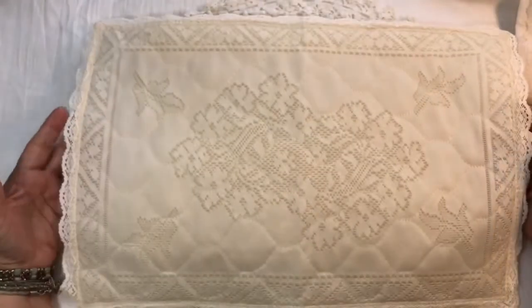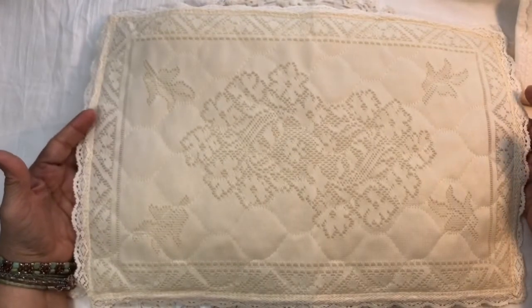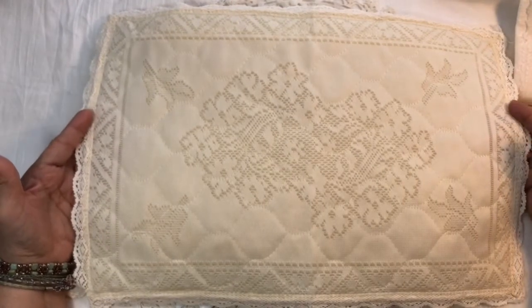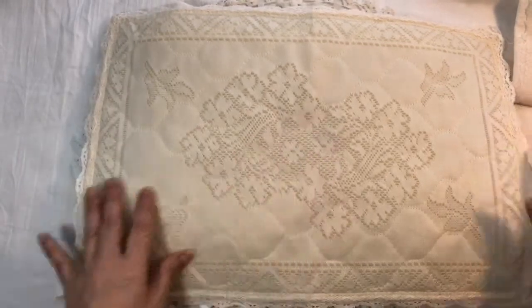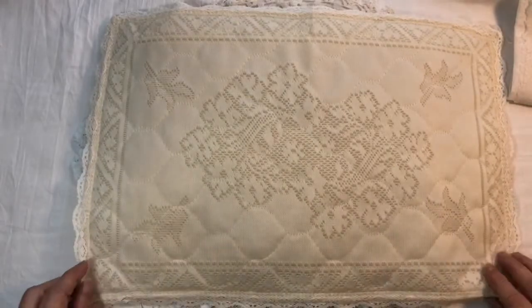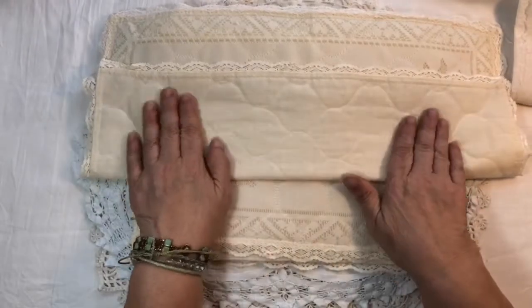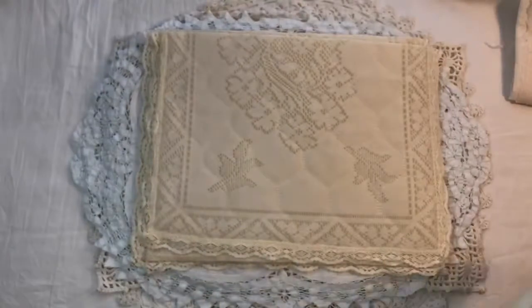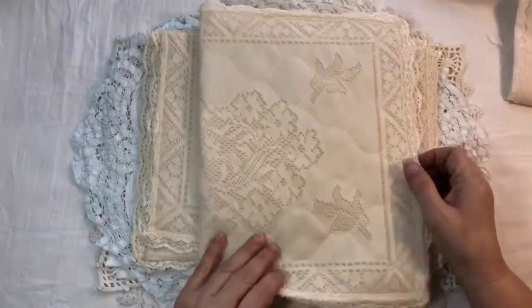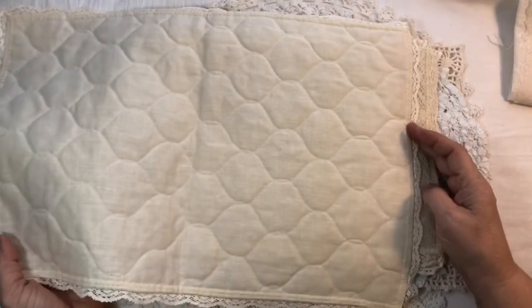These here, I have a few of these. I got these at my local Goodwill. There were four of them and I got them for $3, because that particular colored tag was on sale, so it was $1.50. Four placemats that have a little doily on the top, and they're quilted. See how it's got this quilting fabric underneath it? I can very easily use it as is in some kind of shabby chic journal, or I can cut it down and use the different elements.